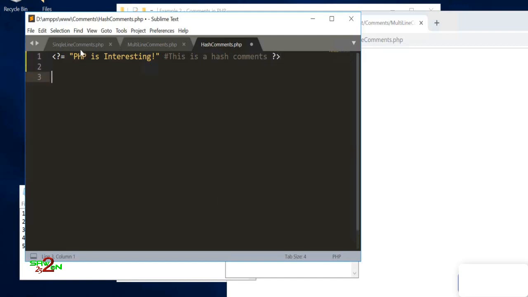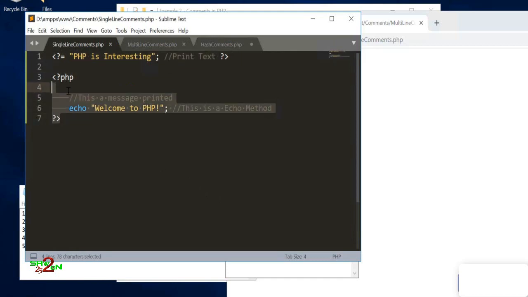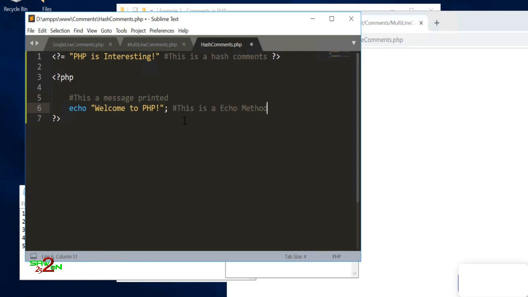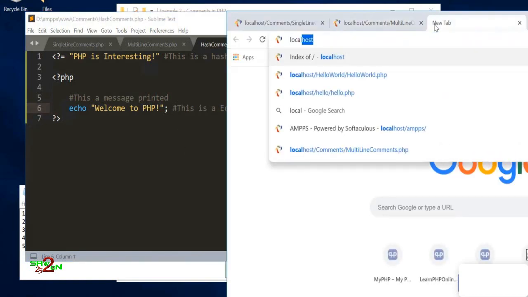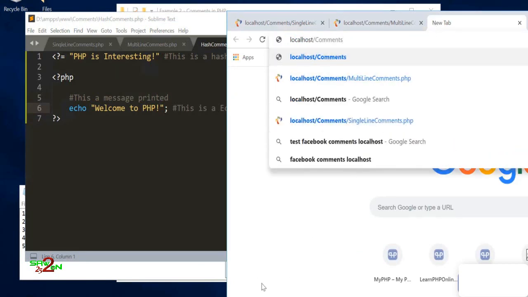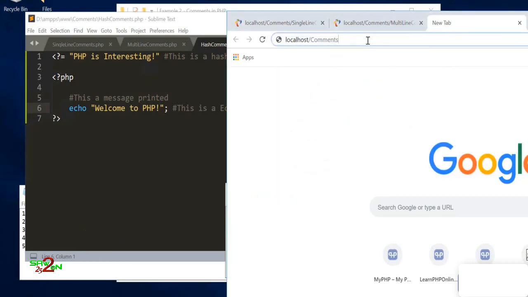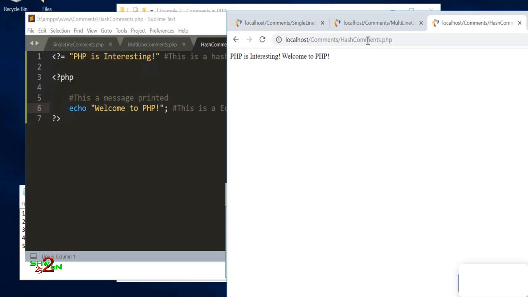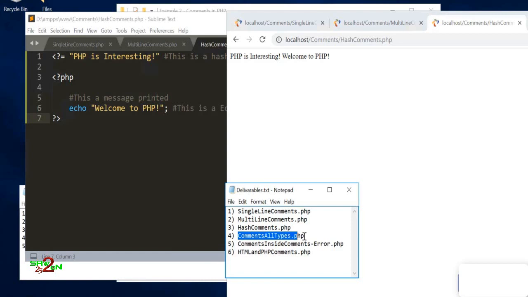And you can even use this. I'm just copying and pasting to save time. You can replace this with hash, and you can replace this with hash. Everything is going to work as it is. Let's quickly run this. Okay, that looks fine.